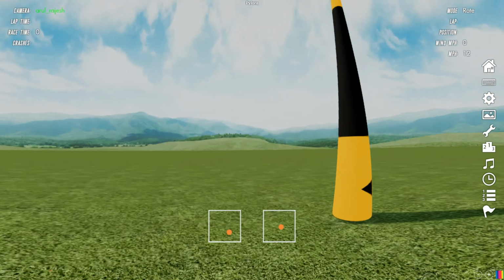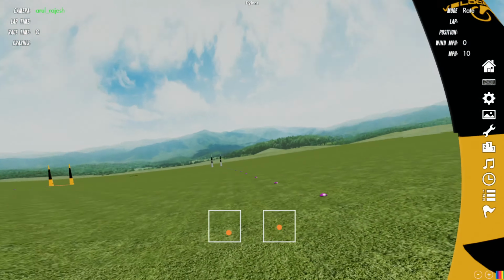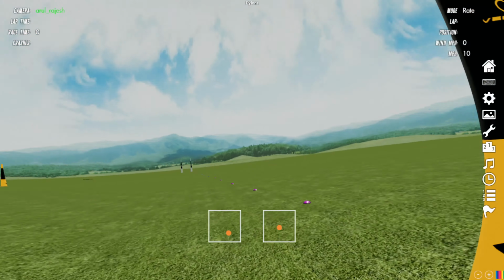If I turn this up, let me turn this back up to 50 so you can see what this parameter does. If I bank to the left now and let go of the stick, you can see it's really self-leveling really quite fast now. And what we did was we really softened that up in our advanced drone setup by changing it to 20, so that it gave us a really nice soft quad.